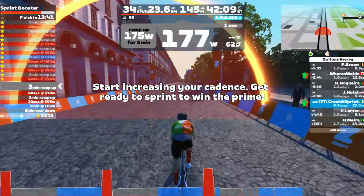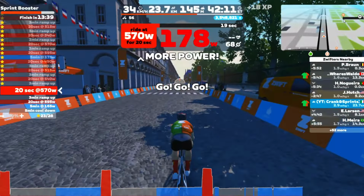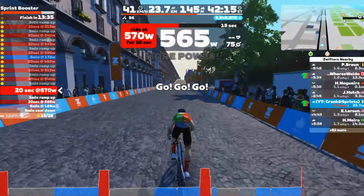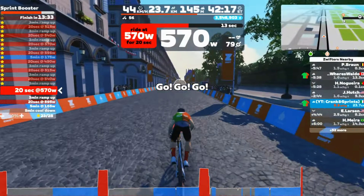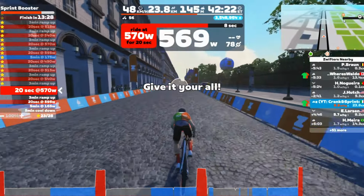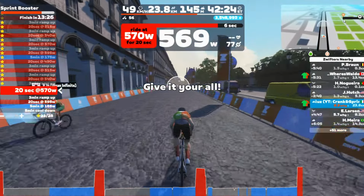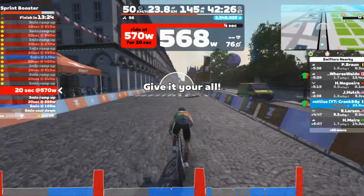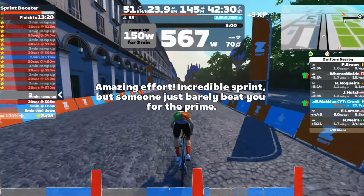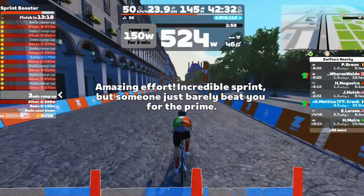After a 3 minutes ramp up, here I'm on another test, 570 watts for 20 seconds. You can see I have the orange and the green jersey for the best sprinter and the fastest rider around the Lutece Express in Paris. I specifically picked this route because it's pretty flat, so obviously I could push more, and it's intense and replicates the real sprint.